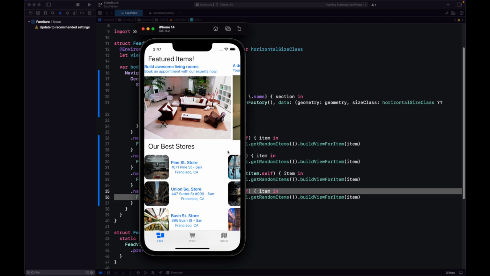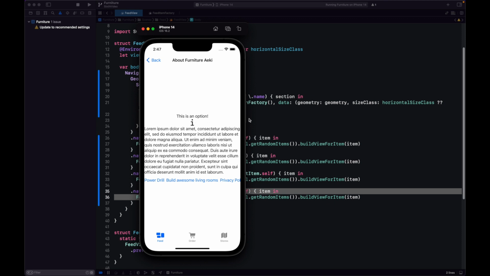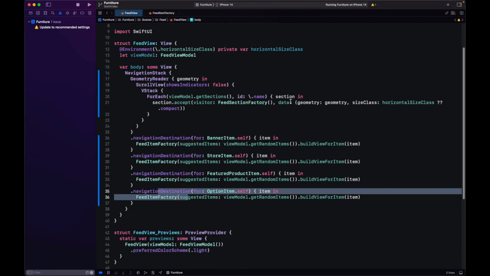Now notice that it was a little bit tedious going back all of those times. We could do two things. One is every time we hit on one of the suggested items, we replace the path with the item. So for example, here we tap here and the path will turn to that. We could do it like that. To simplify this implementation, what we're going to do is instead add a button here in the navigation bar to go back to the root. So basically a popToRoot like we have in UINavigationController.